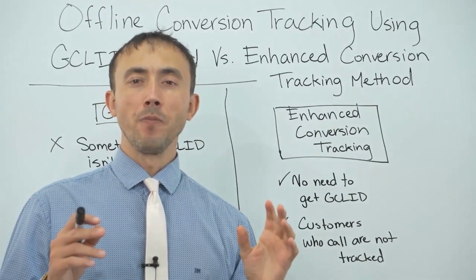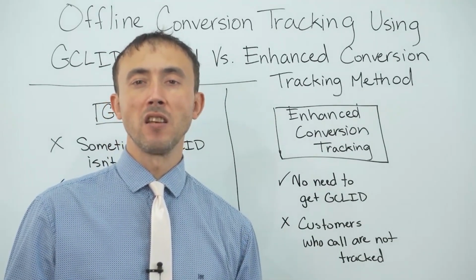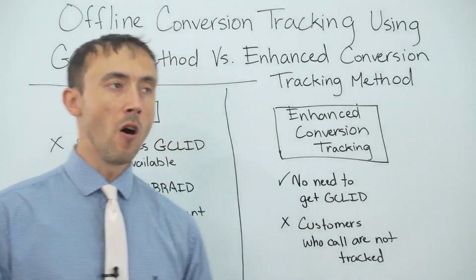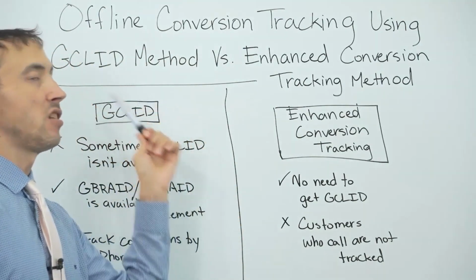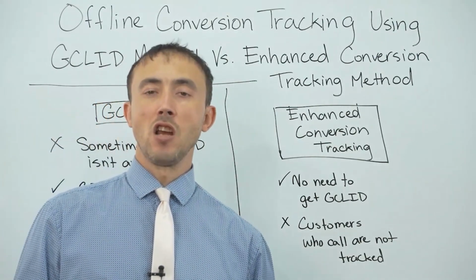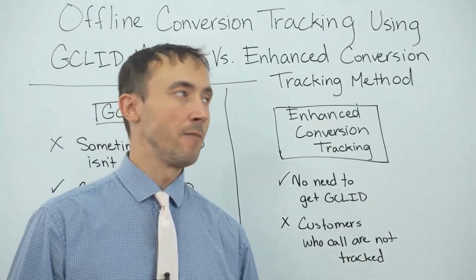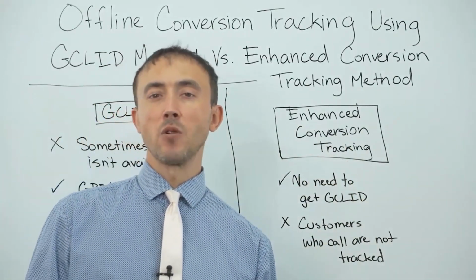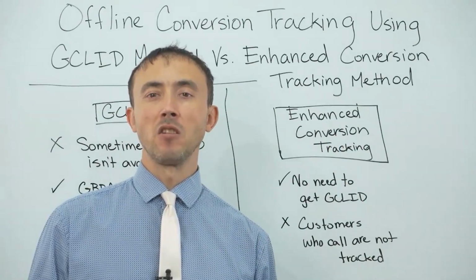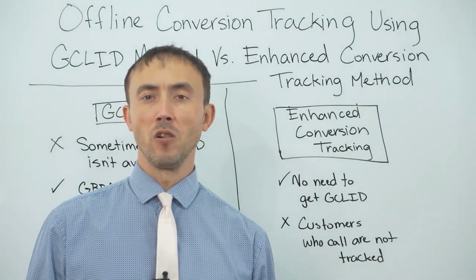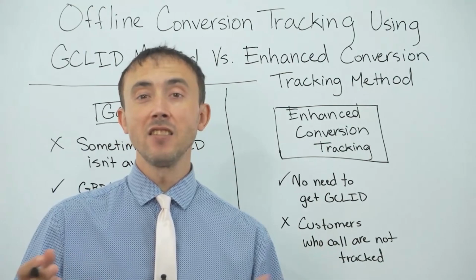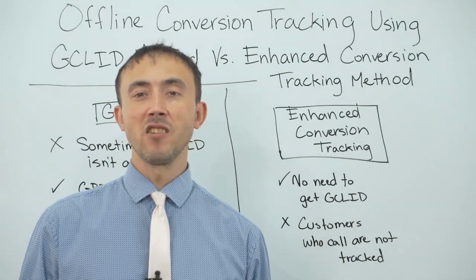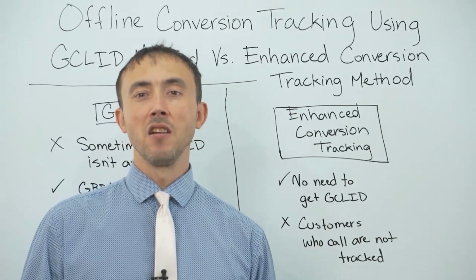Okay? Now, there's been some recent confusion about which one you should use, because I've mentioned all day that you should be using the GCLID method on this channel, whereas Google is saying enhanced conversion tracking is the preferred method. I've got a newsflash for you. Every time Google recommends something to you, it's because it's going to be good for Google. Sometimes it's nice if Google can recommend something that makes you money and them money, but at the end of the day, it's to make them money, period.